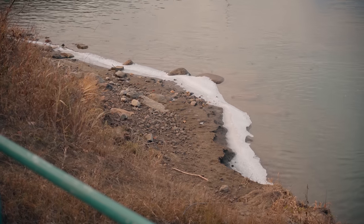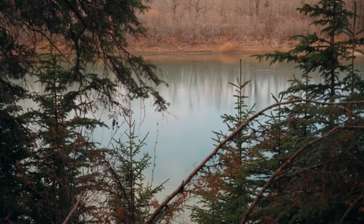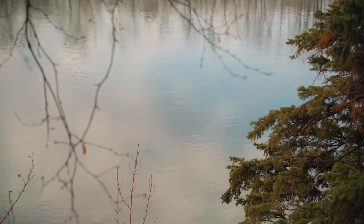I'm just passing the Capilano Bridge, which is kind of another milestone on this hike — walk, whatever you want to call it. It's pretty brown out here. This is a bit of a departure from the normal mountain, beautiful glacier lake hikes that I've been showing you lately. But one thing that's been nice this year in Edmonton is that the water is normally really brown. This year, for whatever reason — just because of all the runoff from the mountains or something — it was actually this beautiful blue-green color. Not something I think I've ever seen in the 15 years I've lived in Edmonton.